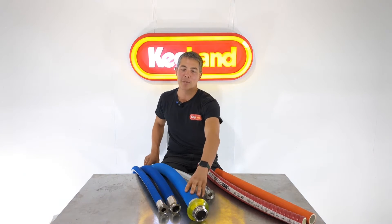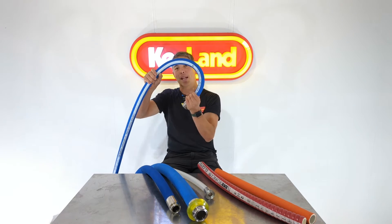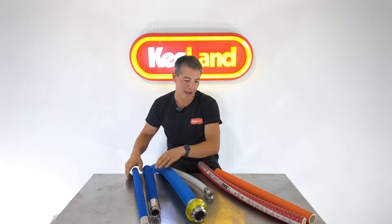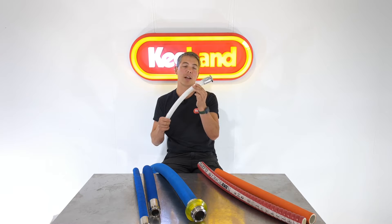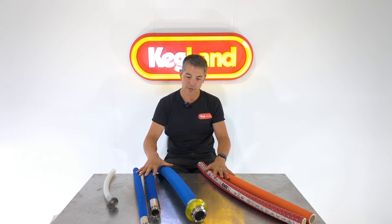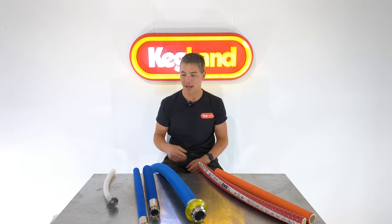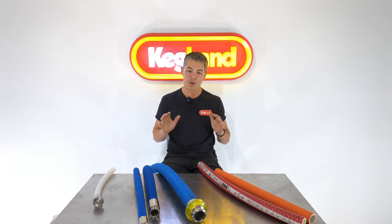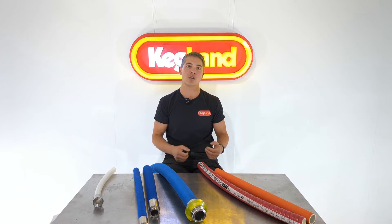These larger hoses are quite stiff — even the two inch EPDM is getting pretty hard to bend. That can be a little bit inconvenient if you're operating in a tight garage space and the hose needs to turn on sharp bends. Obviously the smaller the hose, the easier it is to bend — the one and a half inch is way easier than the big hoses. The main difference is with these silicone hoses they're just braided, good for hot temperatures and quite high pressures, so you don't have to worry too much about higher pressures — it's just the suction. These ones with the helix stay quite rigid even if you accidentally drive over them with a forklift.